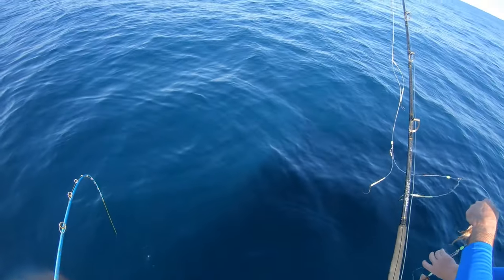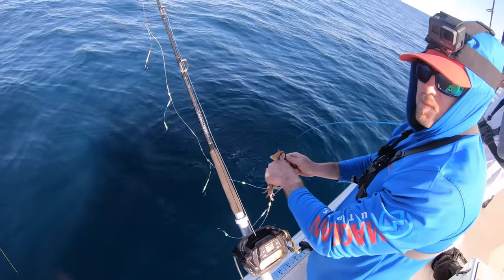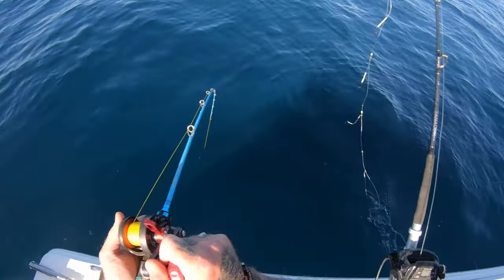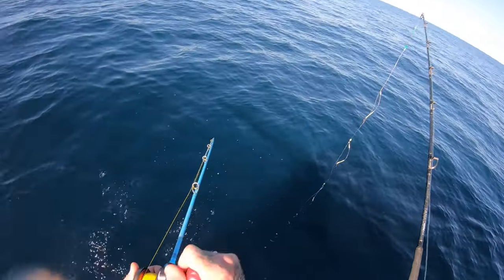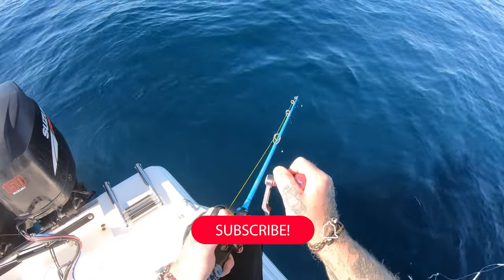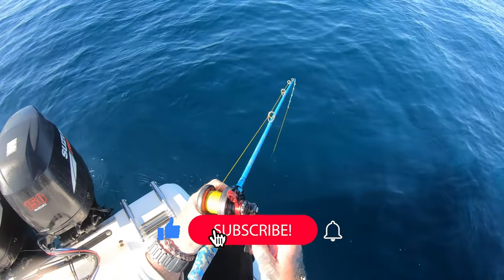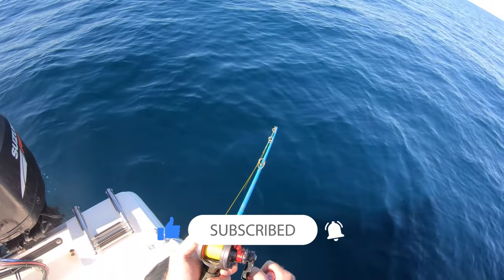Yep, first golden. I actually caught a black line tile, black fish. Which is what? It looks kind of like a golden, but it's got little black marks on its fins, on the inside where the pectoral fins meet the body.